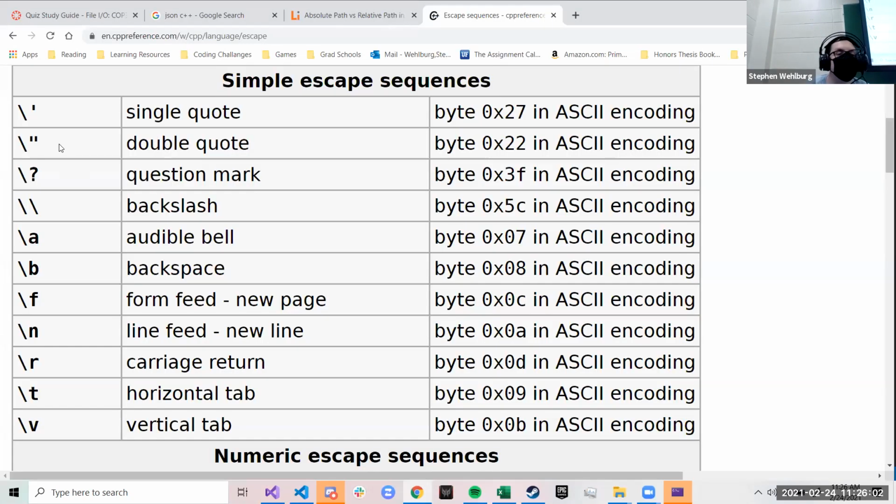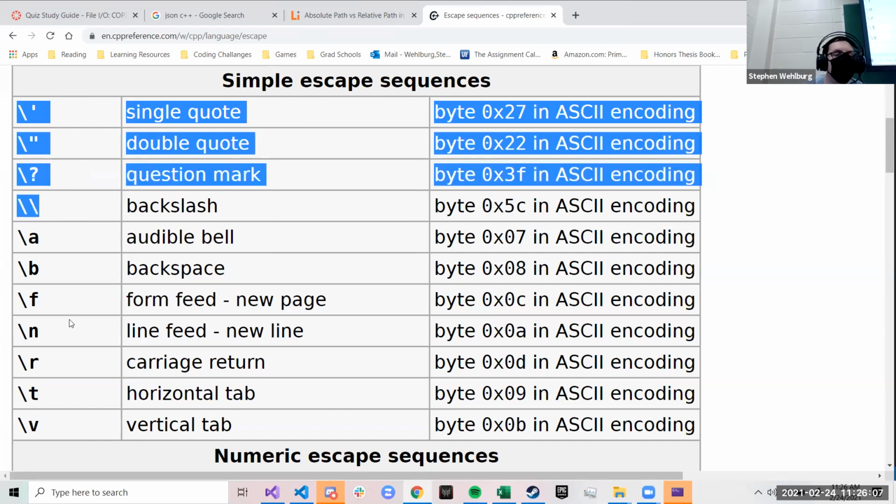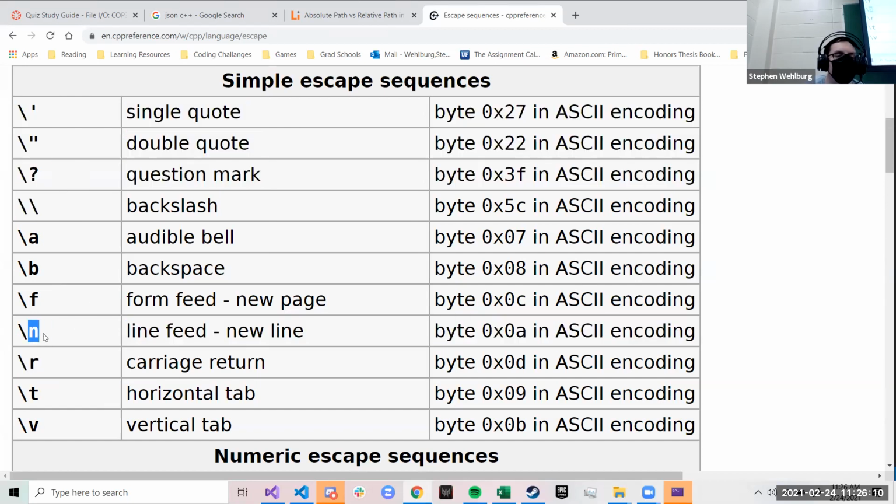And what you have access to: single quote, double quote, question mark, backslash, those you should know. Definitely know those. You should also know new line and tab and backspace. The reason why I say you should know those is because I think those are the ones that are most used. For new line, backspace, and tab, the escape character is the first letter of it. So if you're like, what's the escape character for tab? It's T, because it's tab. Obviously, going from escape character T to tab itself, you might have to think a little bit, but you should know that. And then same with backspace and new line.